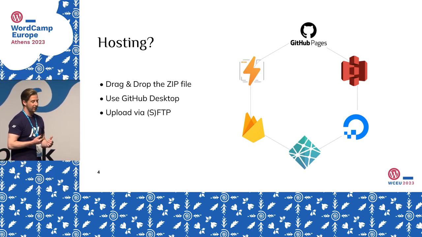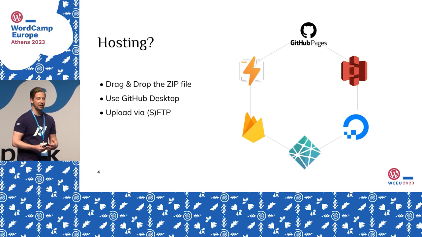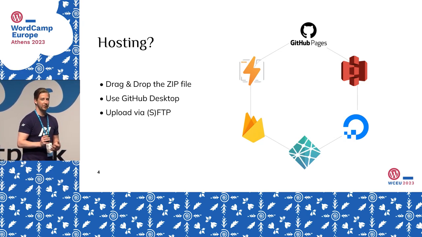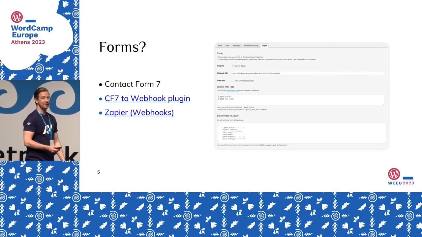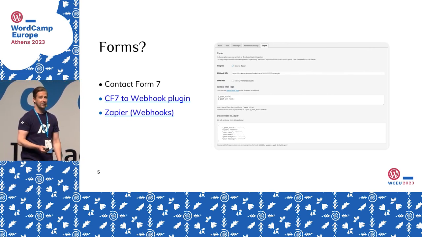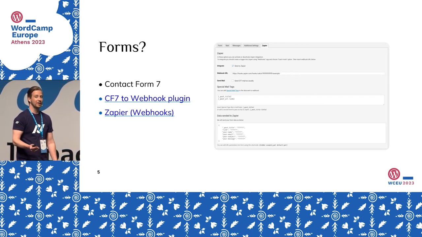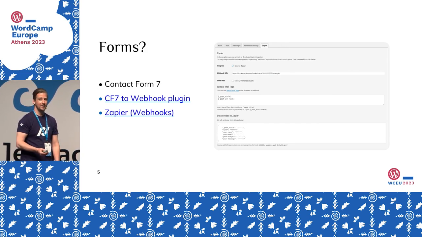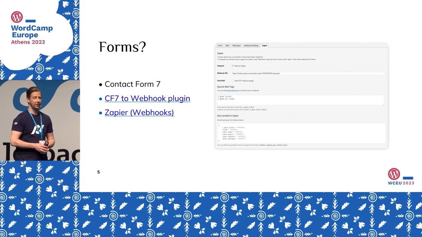Now that we have a static version of our website deployed to a hosting provider, let's take a quick look at some dynamic features and how we can make them work on a static WordPress website. Pretty much every website these days has some kind of form — be it a contact form or a newsletter sign-up. There are external tools you can use, but in my talk I'd like to stay as close to WordPress as possible, so we're using Contact Form 7.